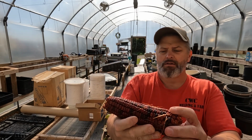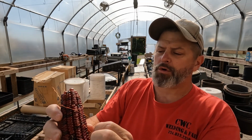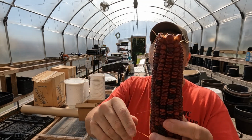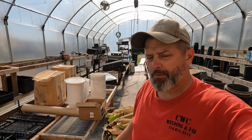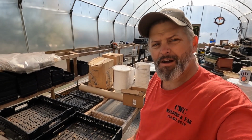And that's pretty good looking corn. It's dented pretty good, so it's definitely mature. So I could save this for seed, and I probably will save some of these for seed. I don't know how many, but I'll get the nicest ears and I'll save them. Then I'm just going to spin you around and point down.